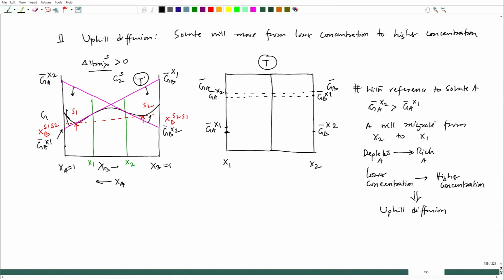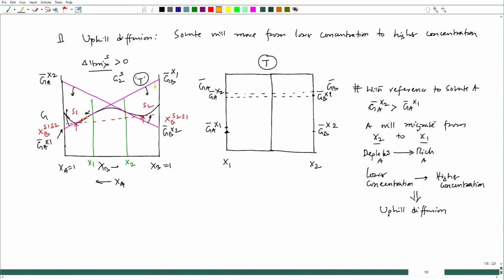because as we increase the concentration of A in x 1, okay, that means A is moving from x 2 to x 1. So, the composition is gradually moving this way, the A concentration. So, if I put those points, as we see, this particular line will gradually shift downwards.